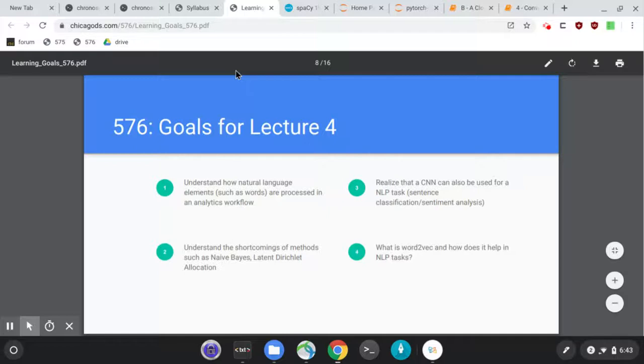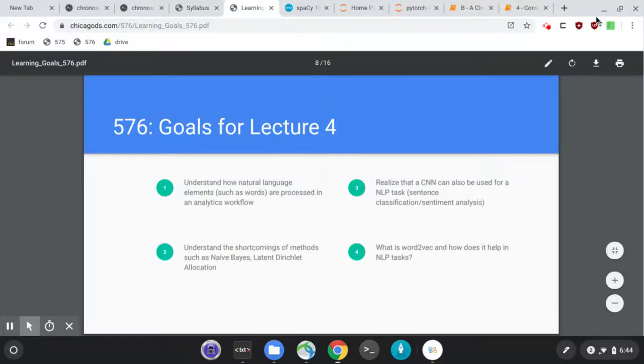And projects quickly. I just wanted to spend 1 minute on projects. Some people have started thinking about projects. A couple of people have contacted me. So let's start thinking about projects. That's the fun part of this course, not the boring lectures that we have every week. So think about some interesting projects that you want to do, or there's already a project thread. I think I pinned it on the forum.